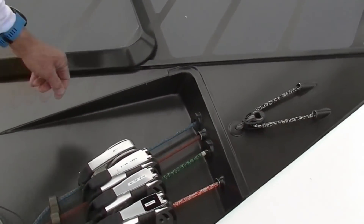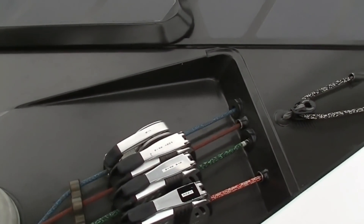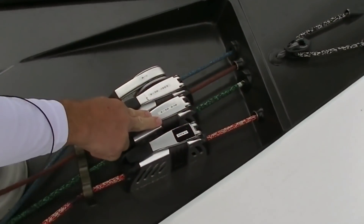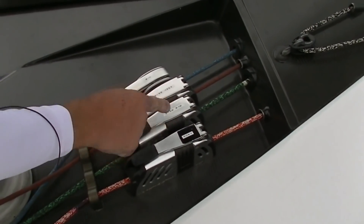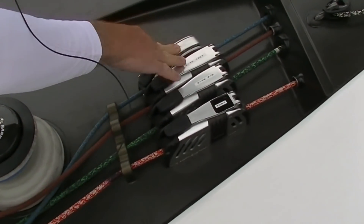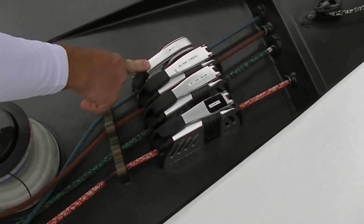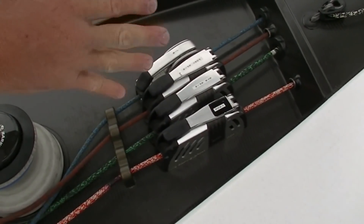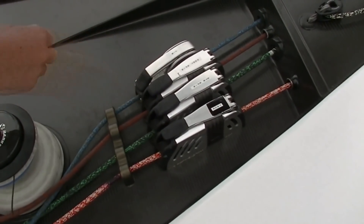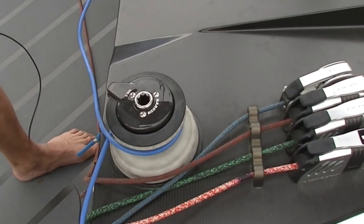Control lines here for the pitman — very simple. This is the furler control for the staysail, so the pitman controls that here. Then we have the normal deal: the tack line, starboard spinnaker halyard which is always just up the top of the mast — you hope you never use it — port spinnaker, jib. The jib goes onto a lock. This jammer is rated so that if for some reason you can't get the sail on the lock, you can sail at about 70 to 80% load just on the halyard until we can get it locked. One tiny little pitwink — that's all you need.